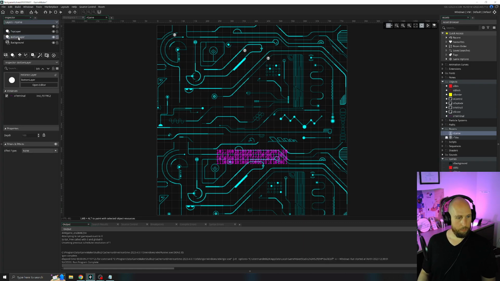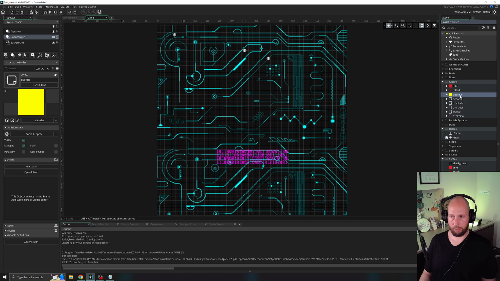And in the bottom layer, we're going to change the grid size by clicking this drop down arrow. And we're going to change the grid size to be half of what our border object is. Our border is 30 by 30 pixels. We're going to change this grid to 15 by 15 for easy placement. And we're going to select this border. We're going to click it once.